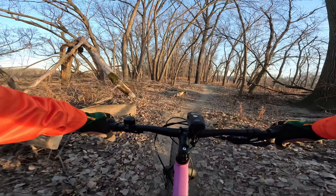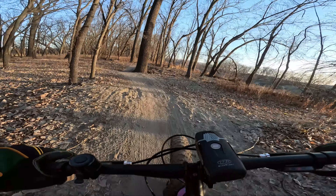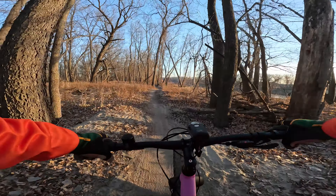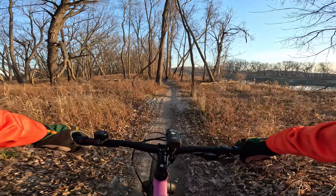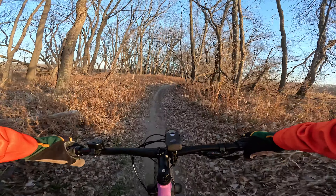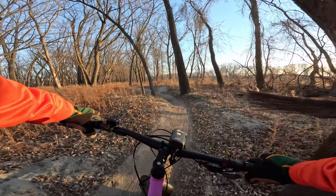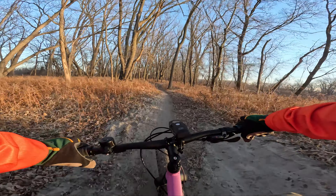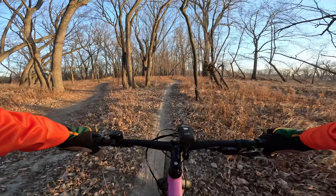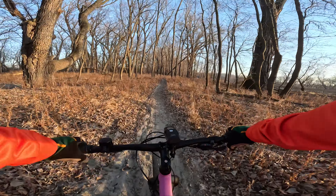This bike definitely would not fall into a category of being like a shredder — it's way too heavy, and certainly not with the stem and handlebars too far forward. Hopping it or jumping it, it's a beast, and the geometry just isn't quite set up for that. But if you're somebody that's a wheels-on-the-ground kind of rider and you just want a fat bike to plow through things — like the sand right here — this will do it.